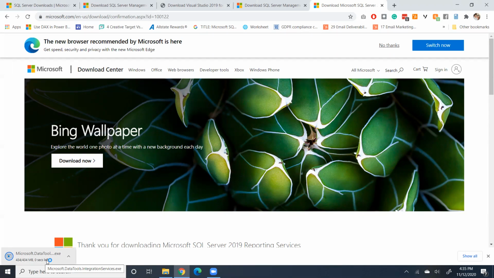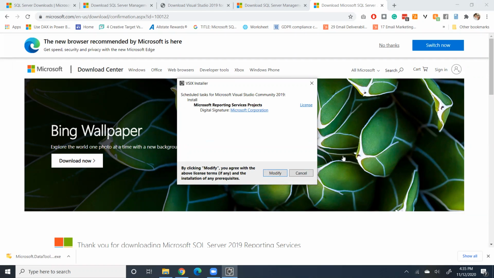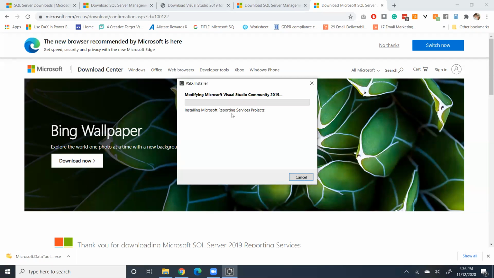I will say yes, and then modify. If you see here, it says installing Microsoft Reporting Services Projects into Visual Studio Community 2019.